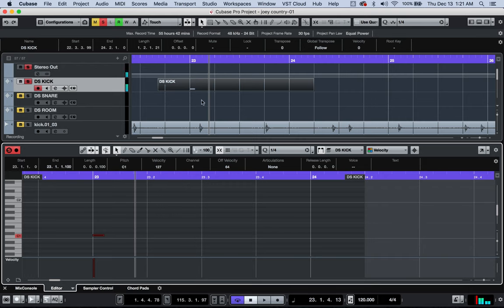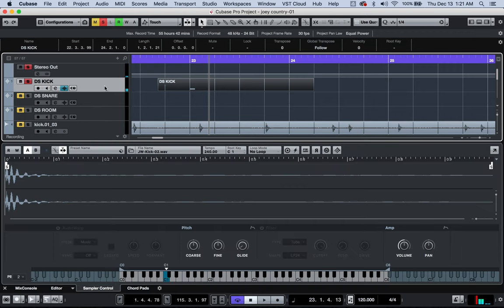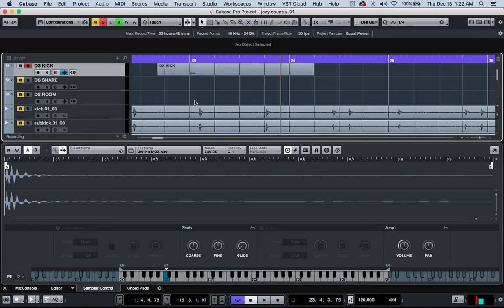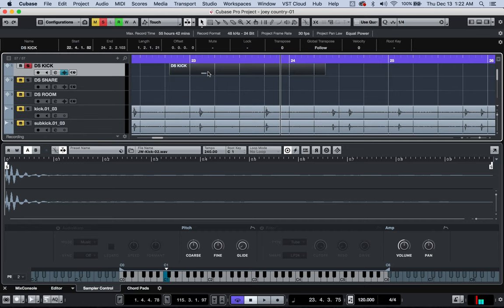But on default settings, when it ends is when the MIDI note ends. So that would be too short for my taste. What I would do is click on this little button right here called One Shot. When you click on that, it's going to play the whole sample back every single time you play a MIDI note. So it goes from beginning to end, and there might be some low-end frequencies here that we want to preserve, and that's kind of why you would want to do that. Now, the thing is, do we want to go through the whole song and manually program the kick drums?